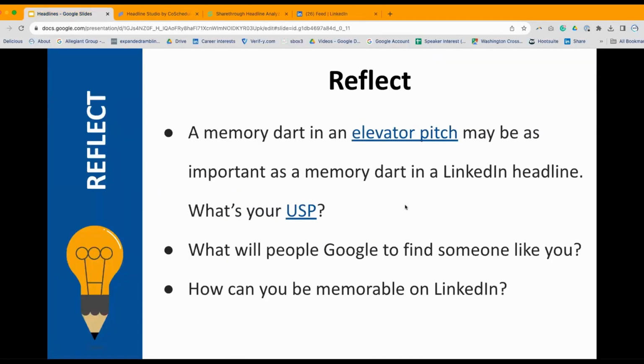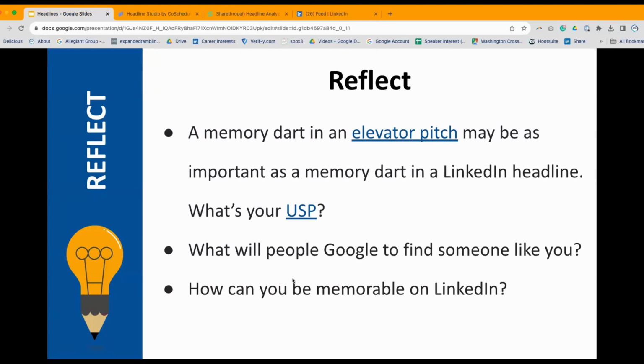So let's talk about this headline and how you get a USP. When you put something in Google, people are not looking for a CEO of ABC Printing Company. They're looking for printers near me, or something along those lines.